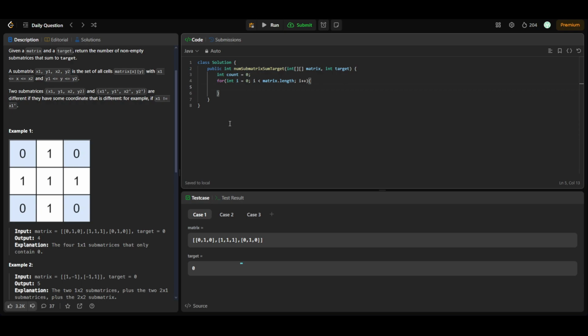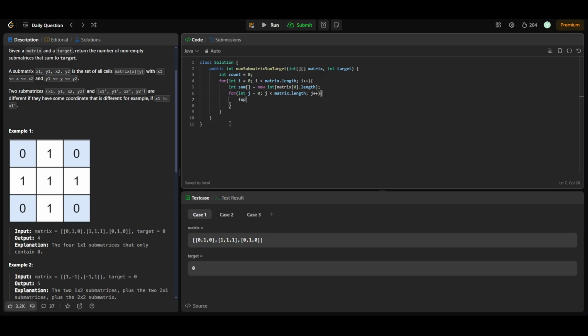Okay, so let's have a sum array that will be equal to new int of the length of the columns, matrix[0].length. Then let's run a for loop, for int j equal to 0, j less than matrix.length, j plus plus.